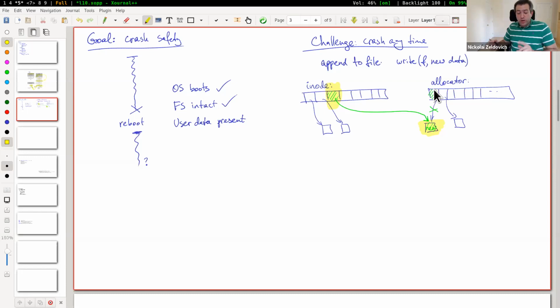This is one order that doesn't work out so well, but actually most orders also don't work out so well. So for example, if you wrote the allocator block and the inode block, but not the data, then what happens is that the file has a new block and it's not in the allocator, but the contents of the block is garbage. It might be actually the data of some previous user that was using the block. That would also be bad. So the goal for us really is to avoid these problems and reason about what are all the possible things that could go wrong if you crash at any point in the execution. And indeed, people actually get this wrong often enough.